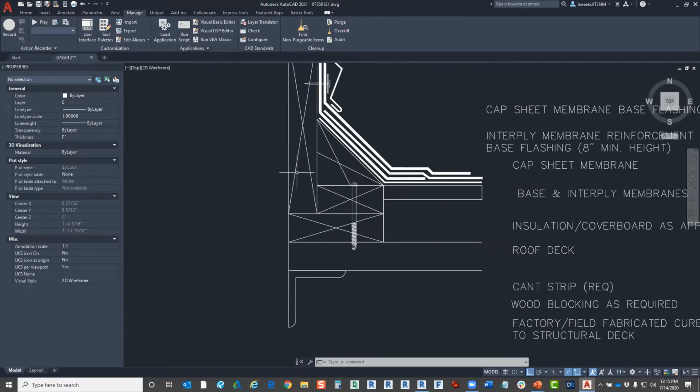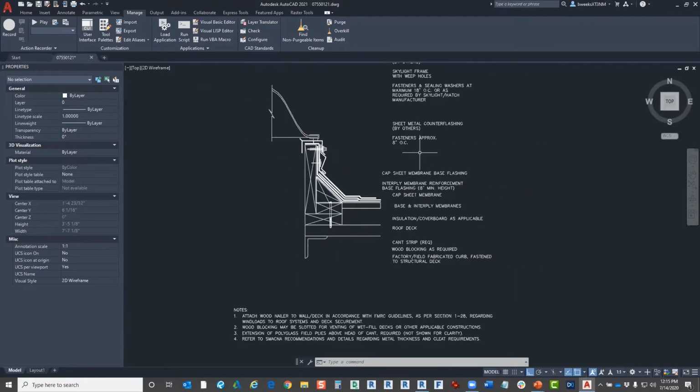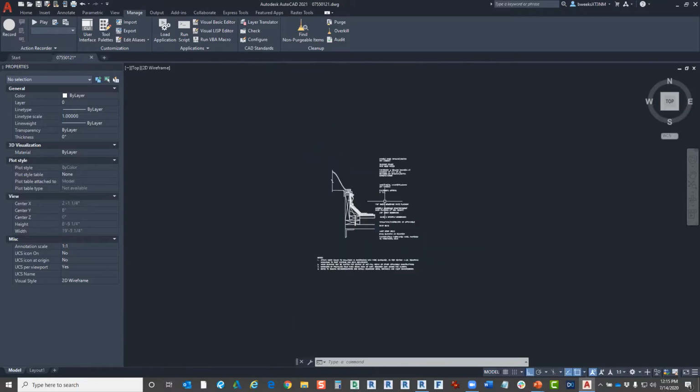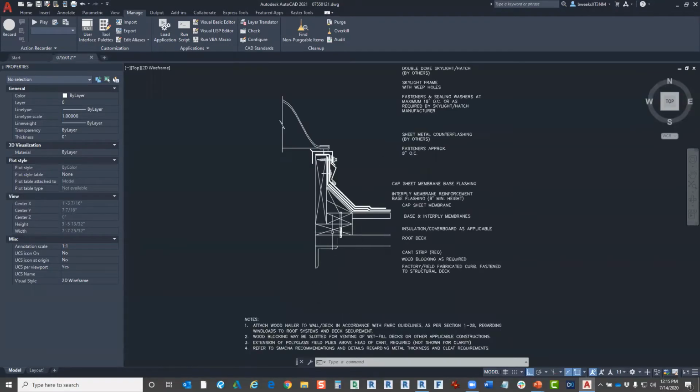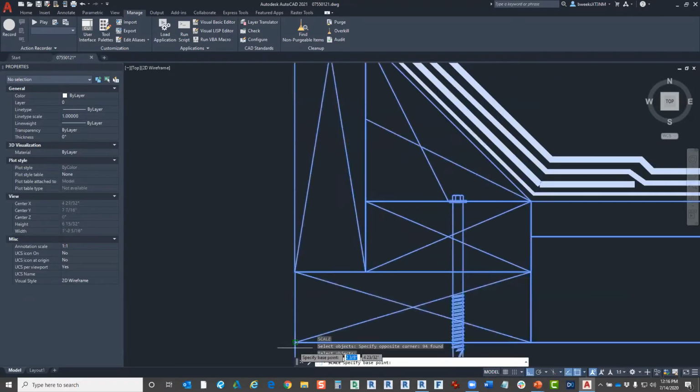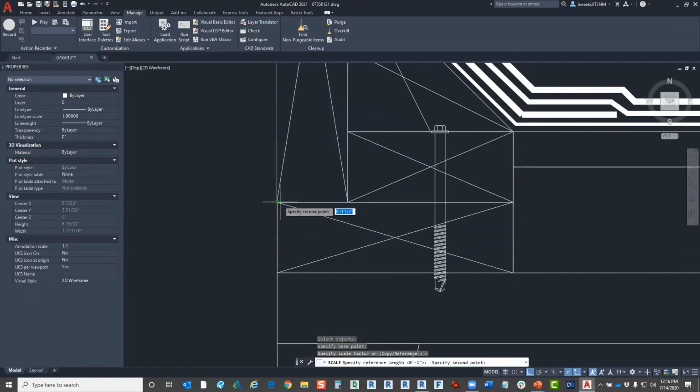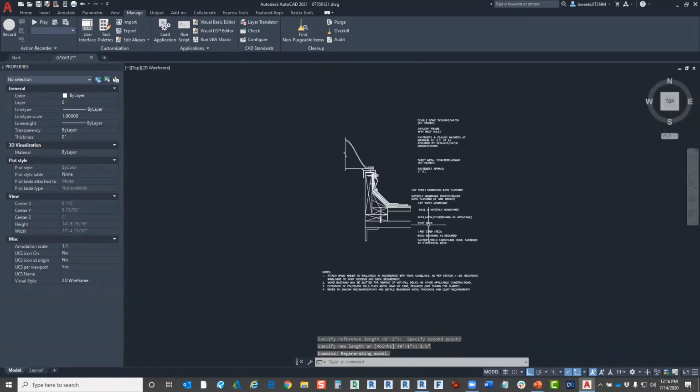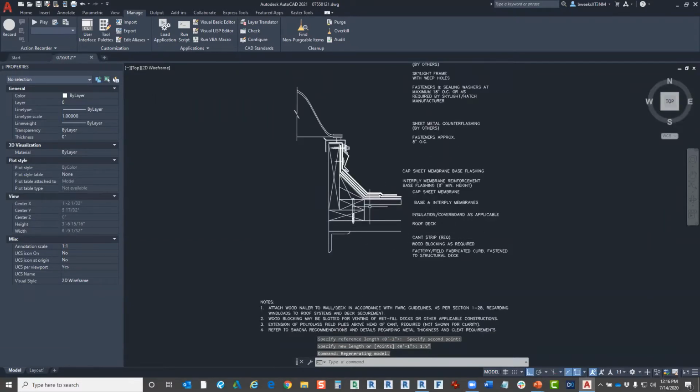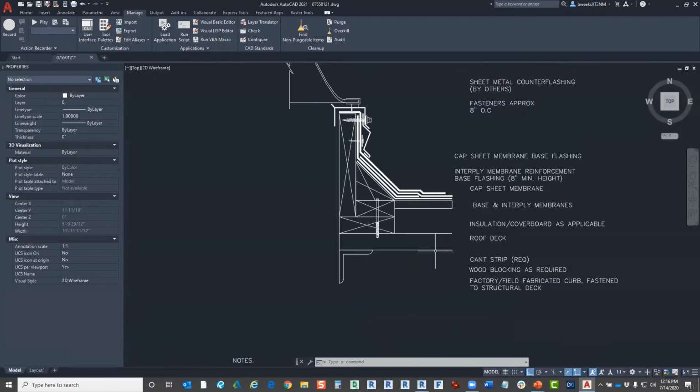When you open a file in CAD and it's a detail file from a manufacturer, typically it's not all ready to scale. So you'll need to scale the entire drawing. I'm using an assumption that this is a 2x4, which is 1.5 nominal. If I set that at 1.5 inches, now when I insert that into Revit, this will be at an approximate scale of using a 2x4 for a nailer.